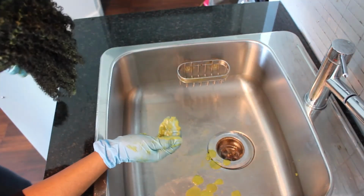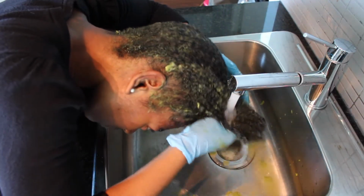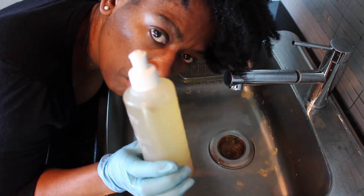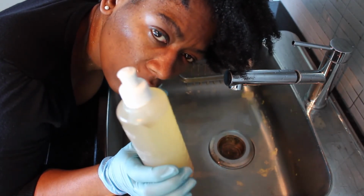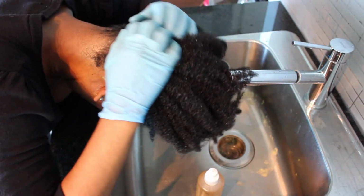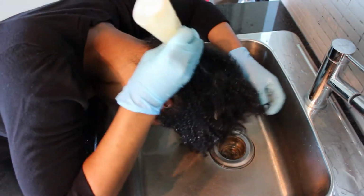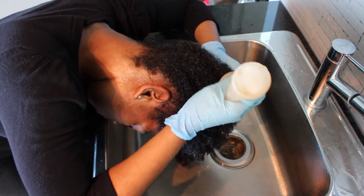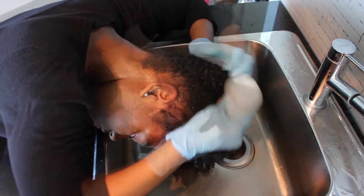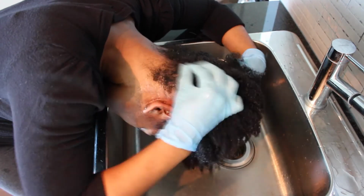Put this in garbage. So now, instead of using shampoo, I am going to use apple cider vinegar mixed with water only. Okay, and I use the apple cider vinegar with the mother in it. Okay, the organic one. I'm just gonna massage that into my scalp.